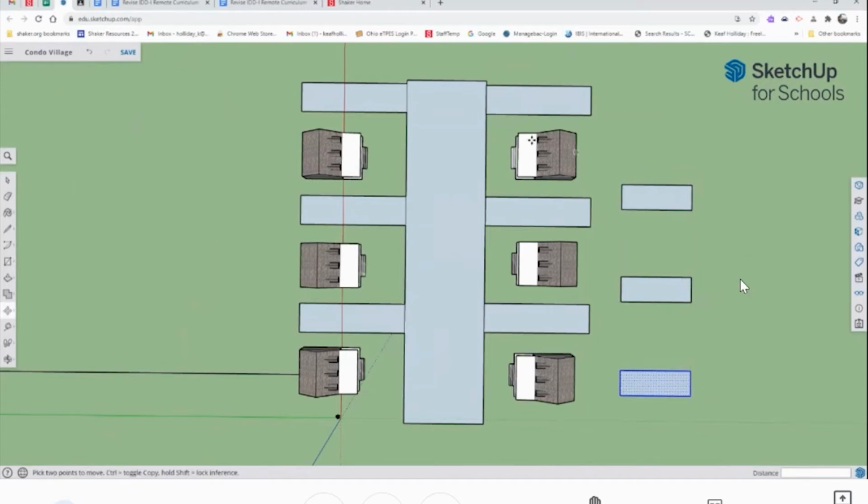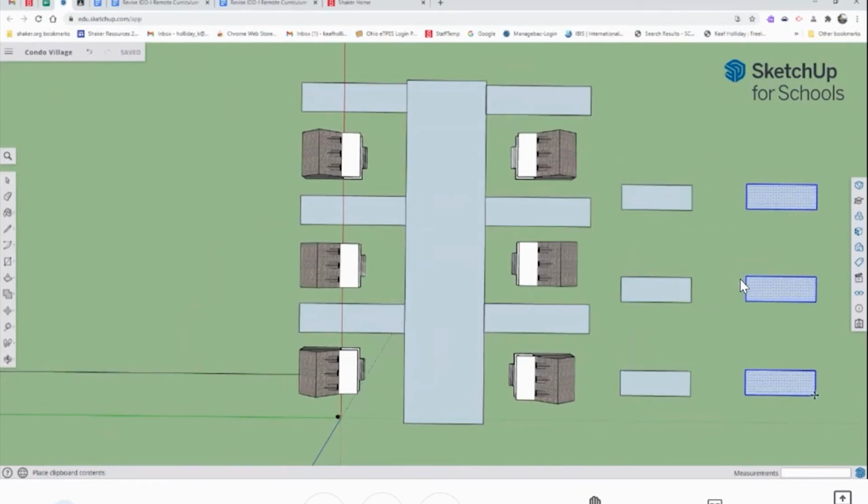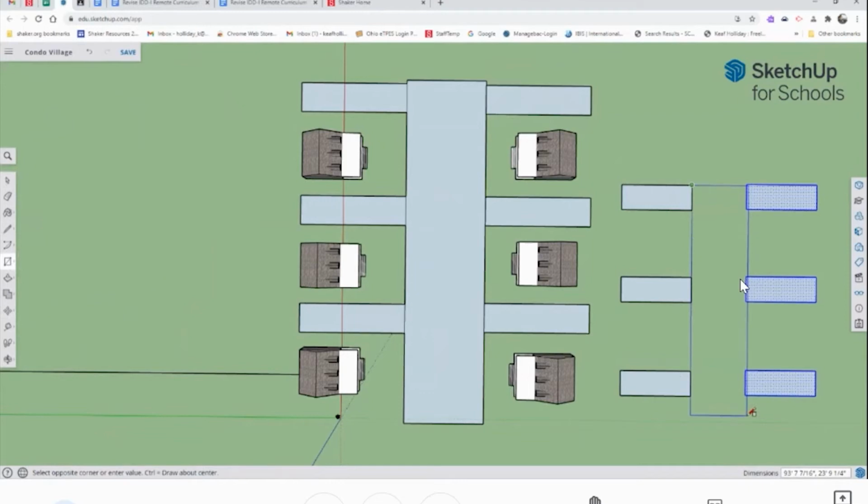See that? And then you can literally take that group, select it again, Control C, Control V, and here's your next set of driveways. You see that? And then you will put your road down the middle. So some of you are pretty clever with getting things set up like this. And it's not that difficult. Now this road is too thin. Of course, you would make your road better than that. But that's just how you would get things going. Okay?